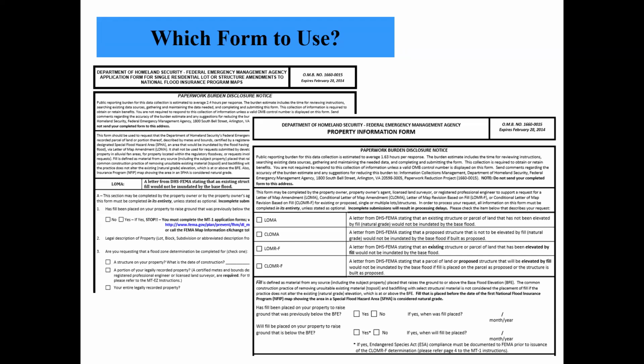Property owners often seek this because they don't want to conform with the floodplain regulations, or most commonly, they don't want to have to purchase a flood insurance policy. If you have a mortgage that is federally backed through either the primary market or the secondary market, you are required to carry a policy. A lot of people want to get out of that requirement, and so they seek out the LOMA.